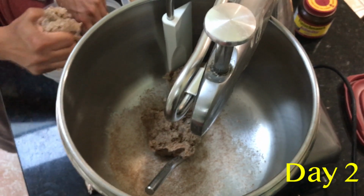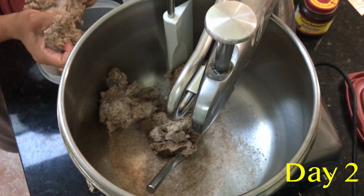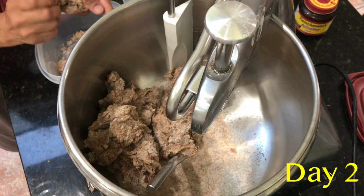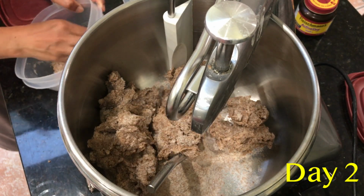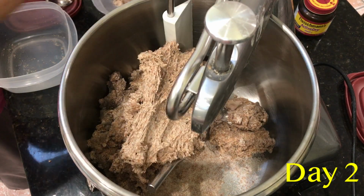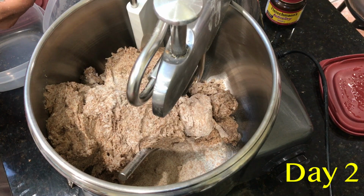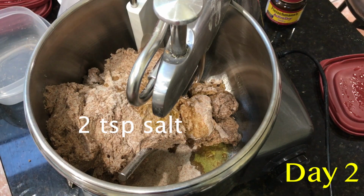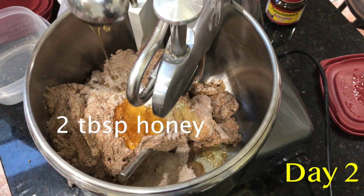And then you're going to want to put our usual whole wheat flour, 113 grams of it, into a stand mixer. And then you're going to take both balls of dough and put them into the mixer by breaking them into small pieces. Now add in 2 tablespoons of olive oil, 2 teaspoons of salt, and 2 tablespoons of honey.